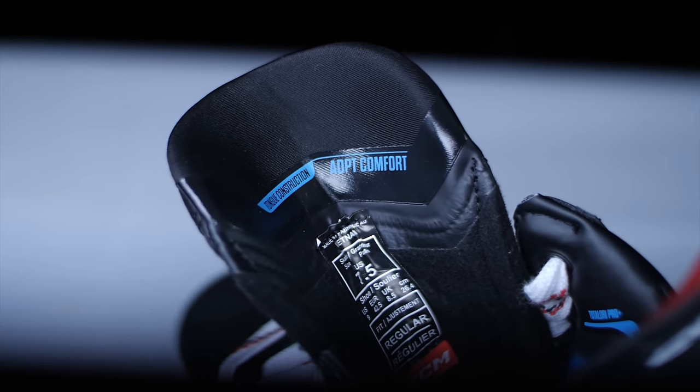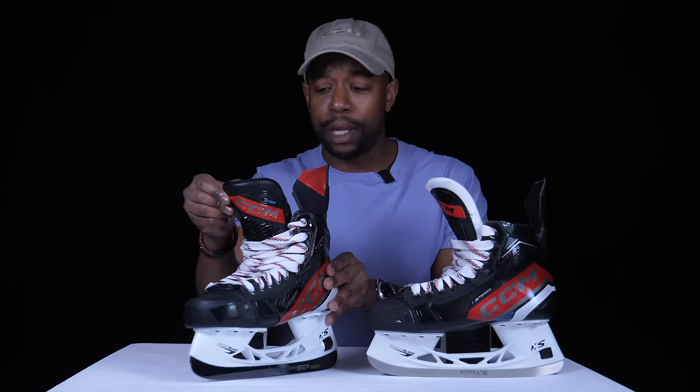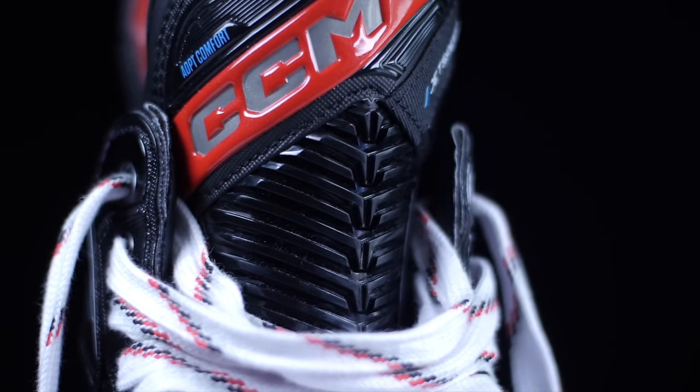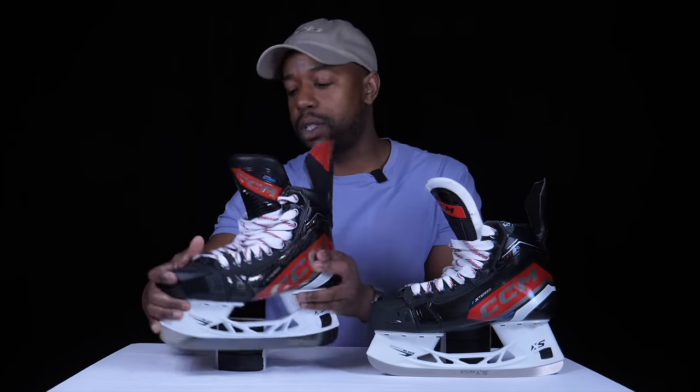The adaptive comfort in these tongues means that when you press them, they're more like a memory foam mattress as opposed to just a regular tongue that normally has quite dense felt materials and isn't very spongy at all. Incredibly comfortable, and at the front you can see it's completely solid there with the metatarsal or the lace bite protection that's incorporated. It also has grooves or slits to allow the tongue to completely flex forward without it being able to impede on your ability to get a full leg extension on the ice.